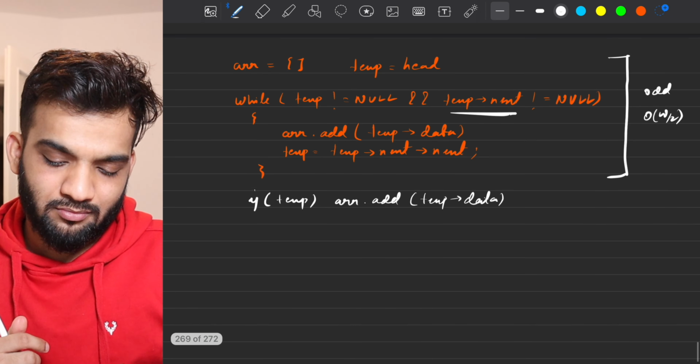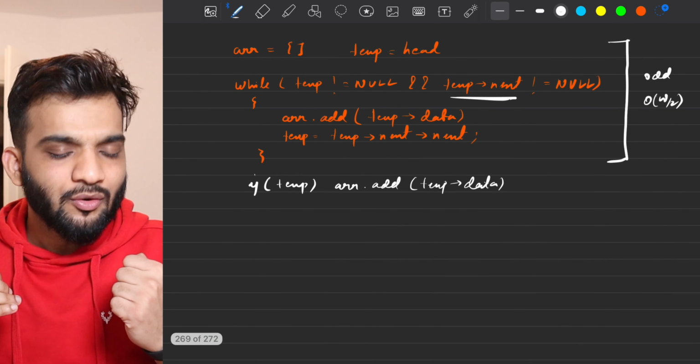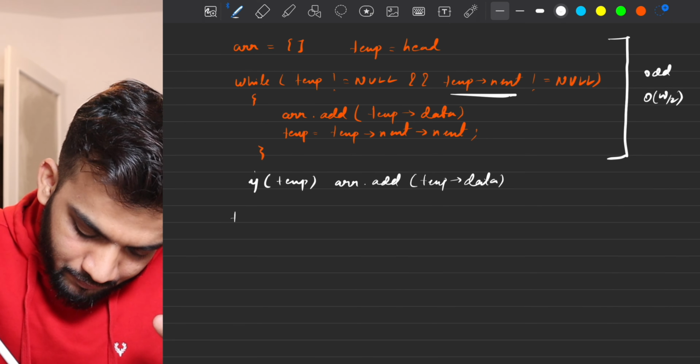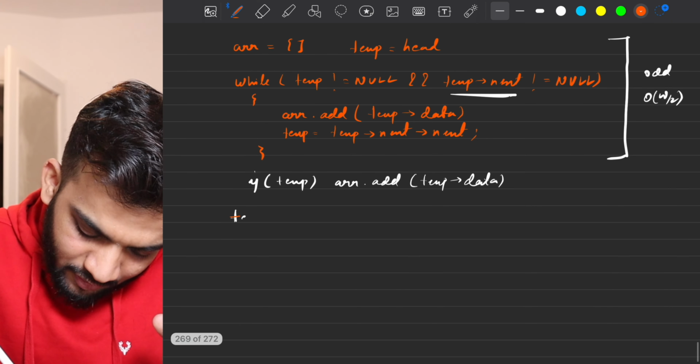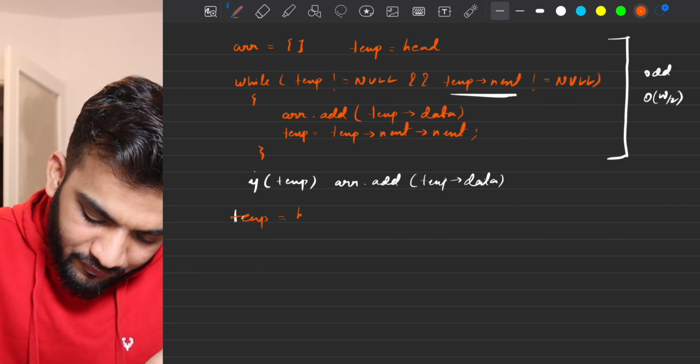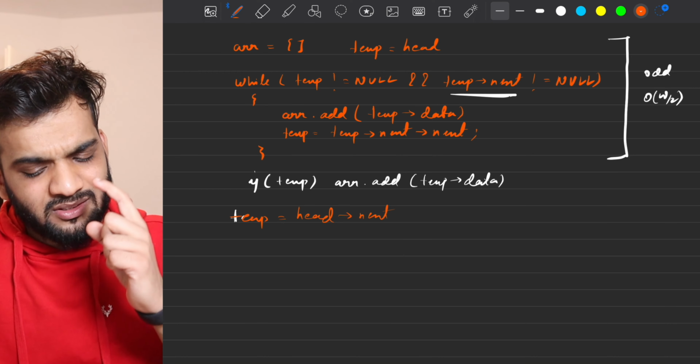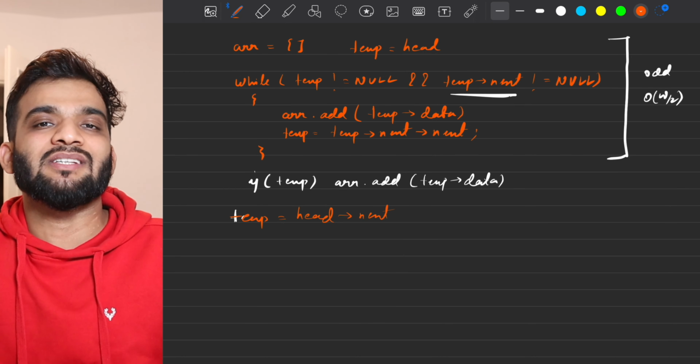What is the next job? The next job is again repeating the same piece of code, but this time the temporary will be pointing to head of next because that is where we start off. Head of next. The same line of code. The exact same line of code.